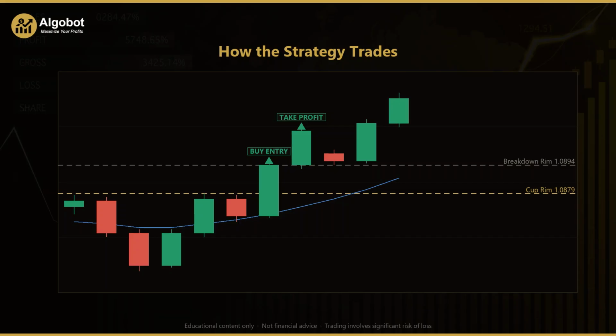Then comes the decisive move. The next candle pushes up with a strong bullish body and closes clearly above the rim, above the gold line, and above the rising blue EMA trend line beneath price. That's the first close beyond the rim, in agreement with the trend, and the buy entry marker fires. The stop would rest just below the handle low, a tight, structural distance.